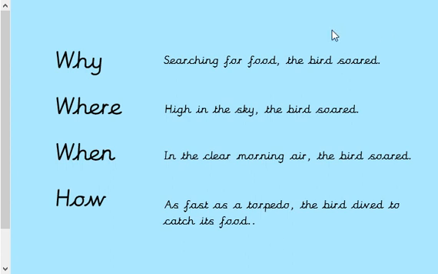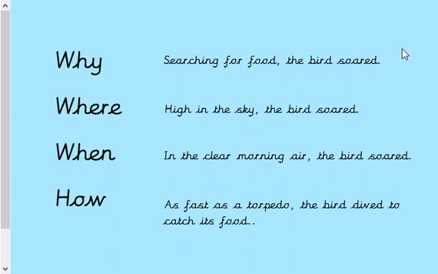The other thing I haven't mentioned, which I should have done, and I'm hoping that you will have mentioned when you had your discussion, is that to separate the frontal adverbial phrase and the main clause, we've got a comma. The comma is what I call demarcating. It is marking the boundary. It is telling you where the frontal adverbial phrase ends and where the main clause is going to begin. Really important that you put the comma in.